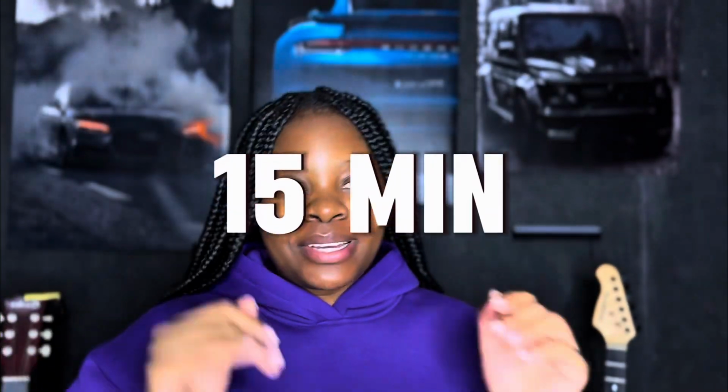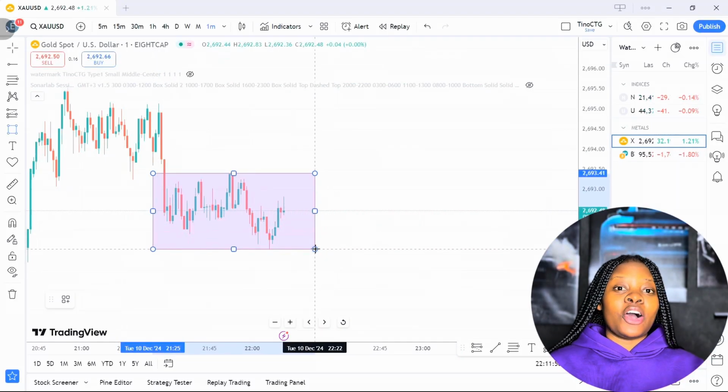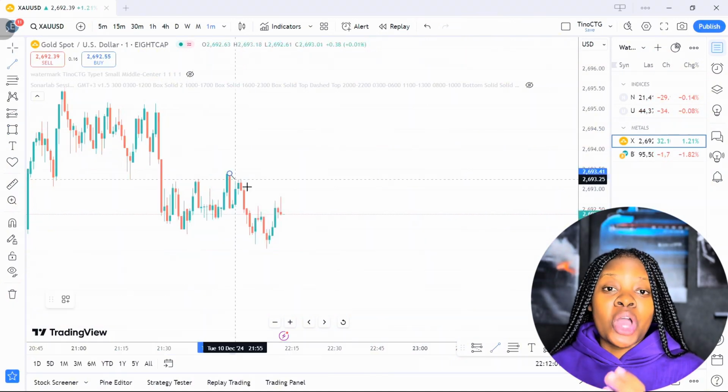All right, 15 minutes later, and I could not get that perfect setup that I wanted. But we have another range, and in this case, it's a whole different scenario because we also have a trend line at this spot. Remember, we already have a bullish bias. We understand what has been happening in this market, and we already know what we are looking for.